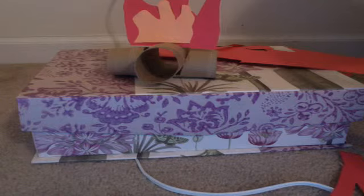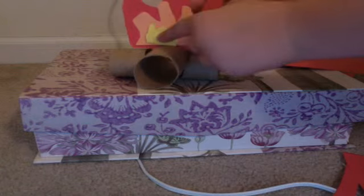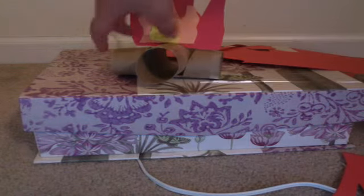I'm out of glue again already. Wow, this is high temperature, so I'm not used to it, and it burns glue way faster. Trust me.